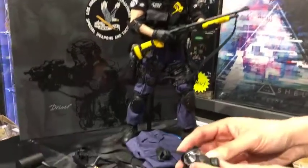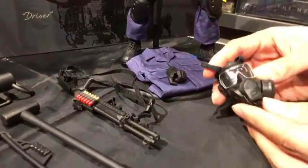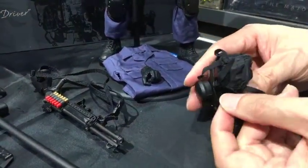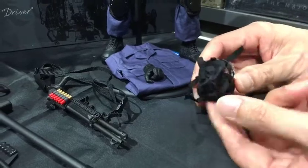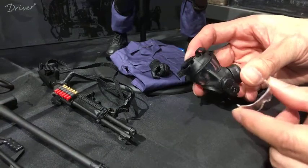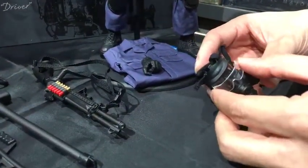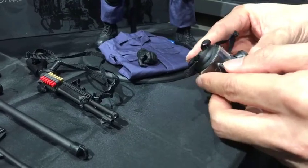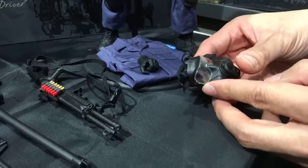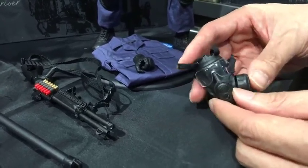Because we're going to show you the gas mask. I think this is the same gas mask as version 1 and version 2. Same, I think it's the same. And again, very detailed. Oh, and you can see the plastic part can be removed. There are two layers, this is the first layer, and this is the second layer. I think this is the anti-ballistic protection, I guess. I'm not sure. I'm not a military expert. Anyway, you guys should know better than me.